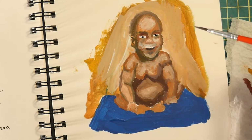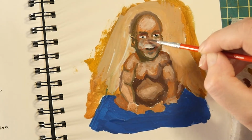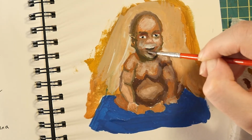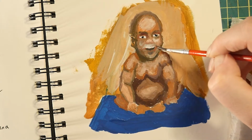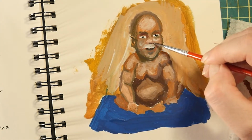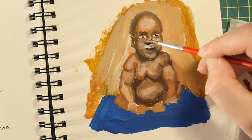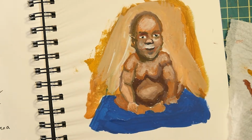I guess I should talk a bit about this paper too. It's artist loft paper in the form of a wire-bound sketchbook. It's about 5.5 by 8 inches. Not that I've measured it or anything, but that's a pretty common size for this kind of book. It's about 140-pound wood pulp paper. It's not cotton or anything, so it's not the highest quality watercolor paper, but it doesn't warp too much, and it doesn't pill like other paper that I have.